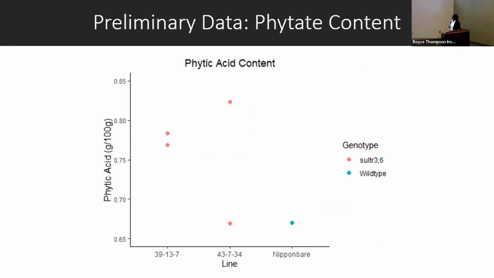With the help of Jason Weisinger in the Gland lab, we were able to run an assay to assess phytate levels. While this data is still preliminary and our sample size is a little bit small, you can still see a trend that our mutant lines have higher elevated phytic acid contents than our wild type lines do. This data, compared with our ICP and IC data, makes it appear that Sulfur 3,6 likely encodes for a phosphate transport protein.